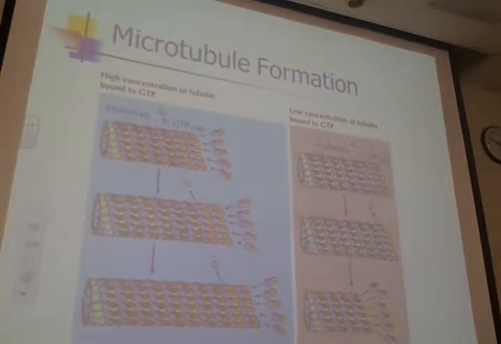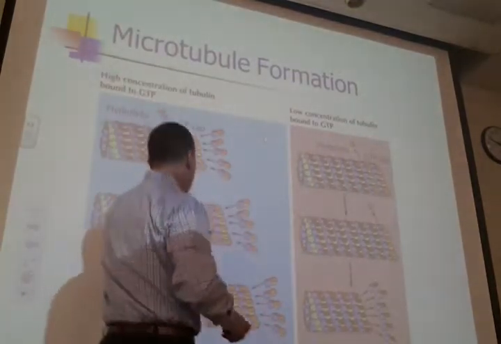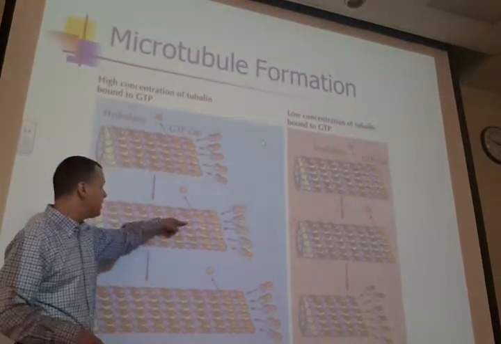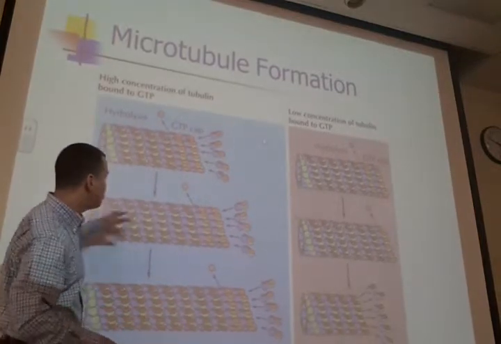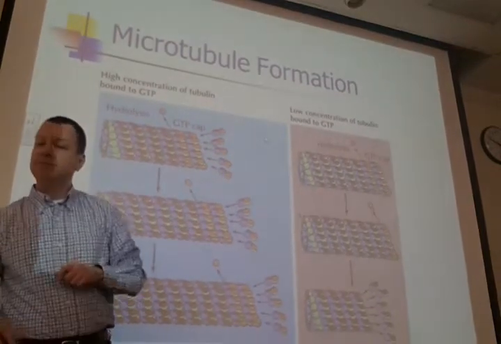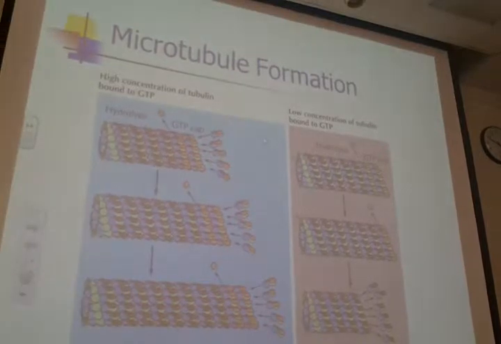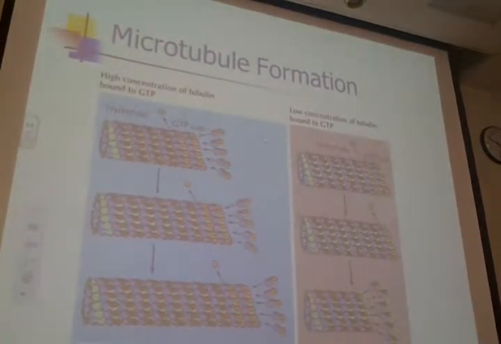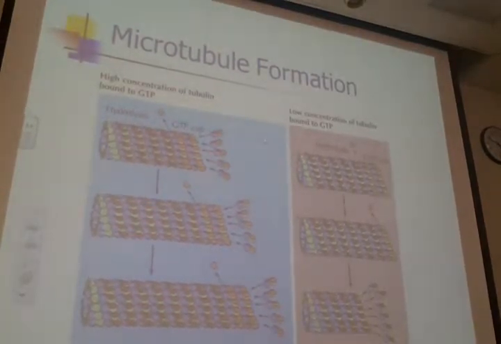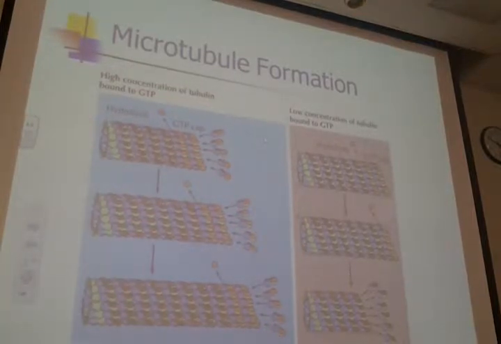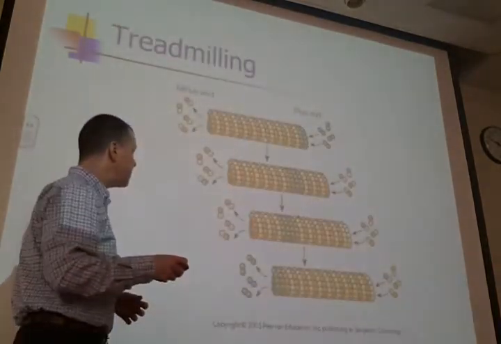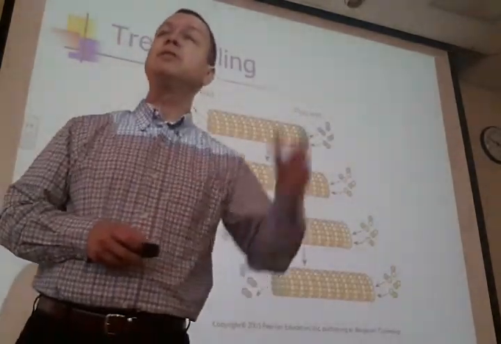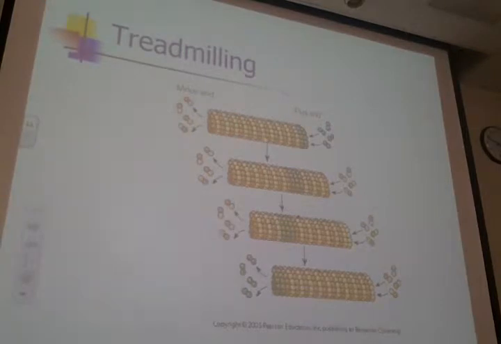So they've tried to color code that for us here. The GTP is the orange, and then when it gets hydrolyzed, they color it in red. So you can see at some point after they add, but before it falls off, it gets hydrolyzed. So it's kind of a neat system. Like I said, even if the thing looks like it's staying the same size, it's actually still a very dynamic process because of this treadmilling idea. Does that kind of make sense? We're going to see a very similar situation when we look at the actin filaments when we get to those.